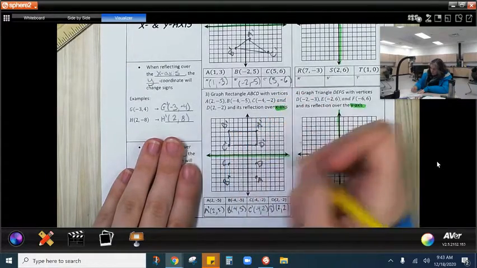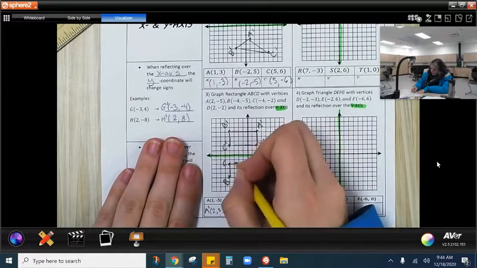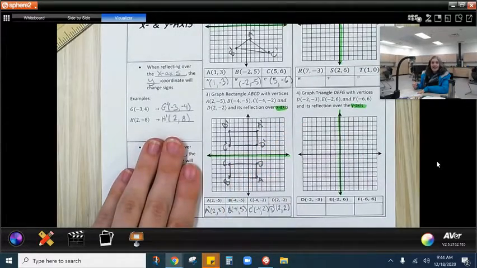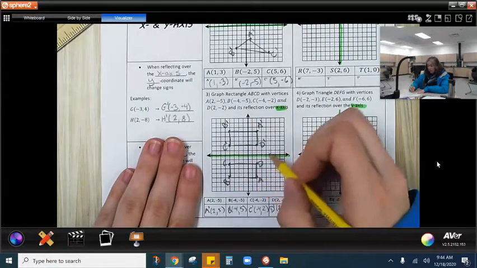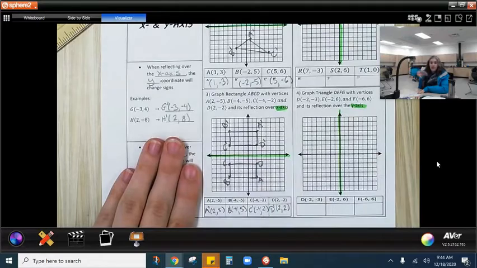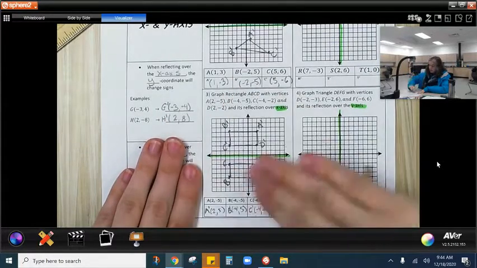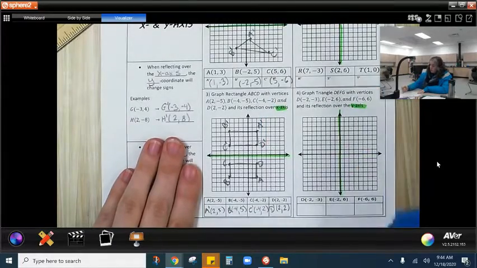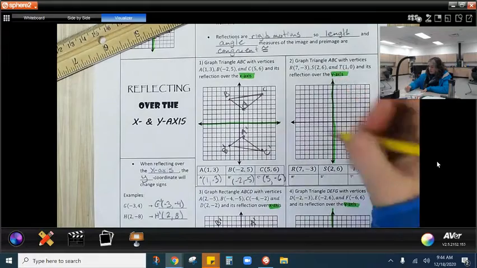I'm being extremely careful, though I should be using a ruler. We can see that that actually worked. And you can see that A and B were toward the bottom of the page, but now it's C and D, right? It flipped. It completely flipped. It didn't just move. It flipped over. So let's take a look at reflecting across the y-axis, all right?